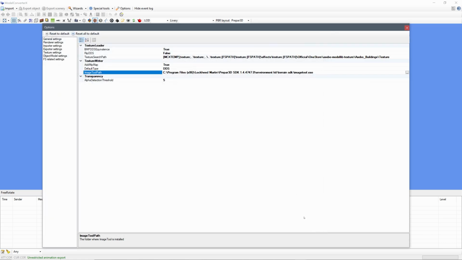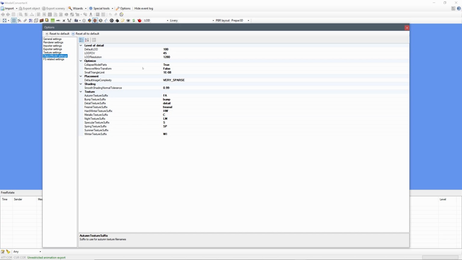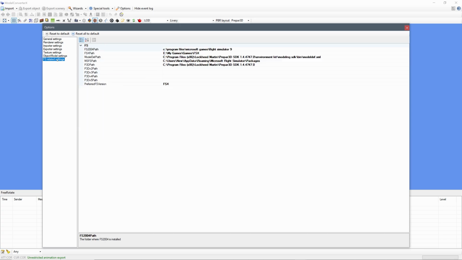That's not it. That's a file I want to open. But you would go and find that in your Prepare 3D Environmental Kit Terrain Image Tool. So the same, again, back at that exporter, you open up your folder, and you will locate through Environment Kit, Modeling 3D SM 2012 plugins, and you get that most important one, X to MDL cockpit.exe. When it comes to object model settings, don't worry about it, leave them default.